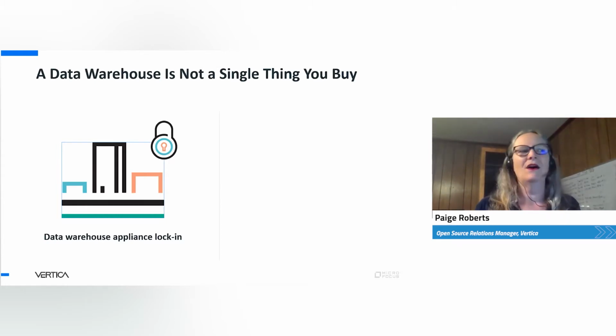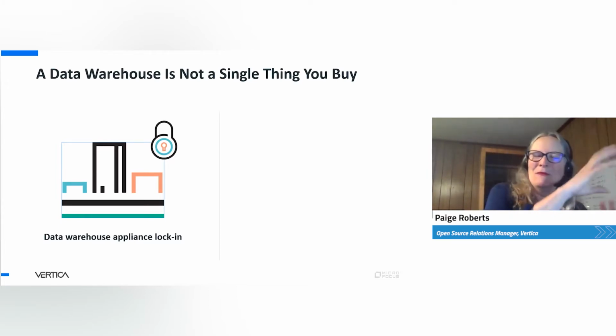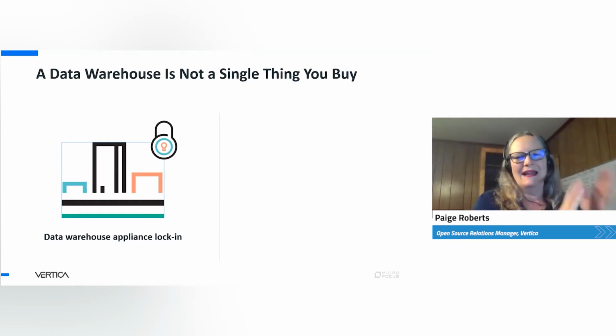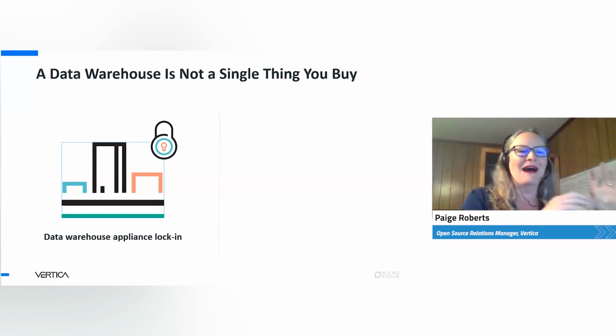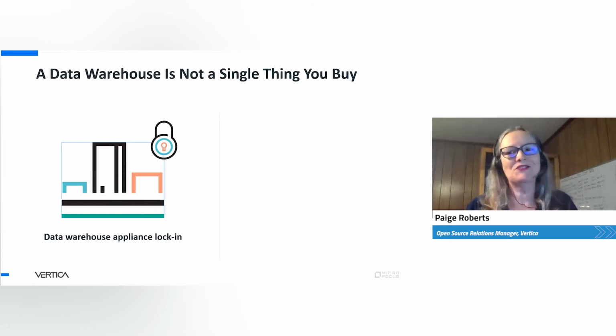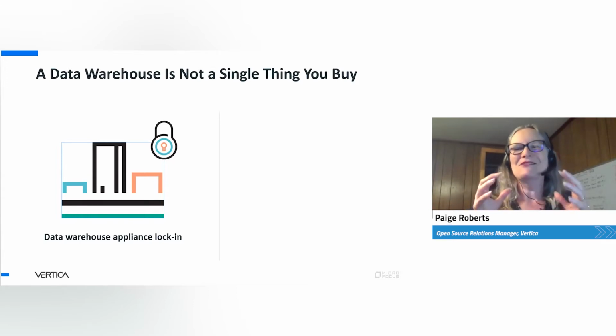Well, how do I do that? Oh, well, you have to buy this other software to get your data from all your silos and transform it and clean it and make it perfect, take out your duplicates, and fix the fact that you got three different addresses for the same guy, and do all this stuff and then put it in. Well, where do I get all that? Oh, you got to buy that. Can I just buy it from anybody? No, you got to buy it from us because you bought our appliance and only our stuff works with the stuff that's on this appliance. So I got to give you more money, right? Okay, so I give you more money. Now I can do analytics.